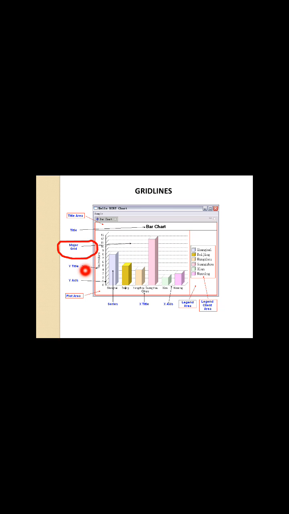Now these can either be horizontal or vertical lines depending on the selected chart type. They extend across the plot area of the chart. Grid lines make it easier to read and understand the values. If it is 0.5 or something, you can easily read the chart and understand the exact value of that point. So these are grid lines.